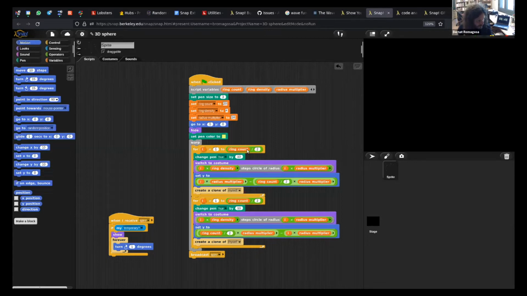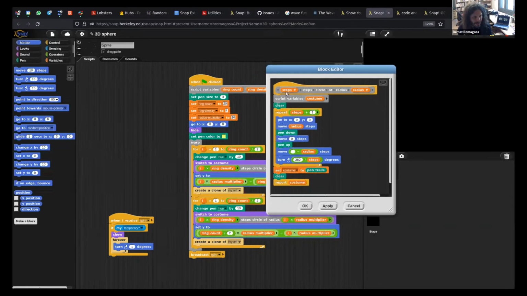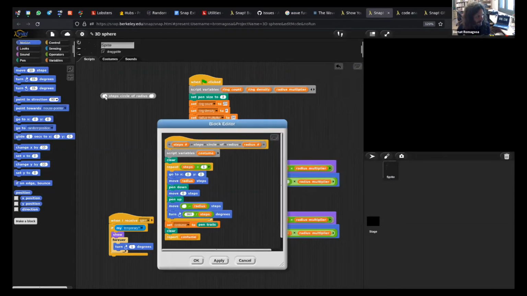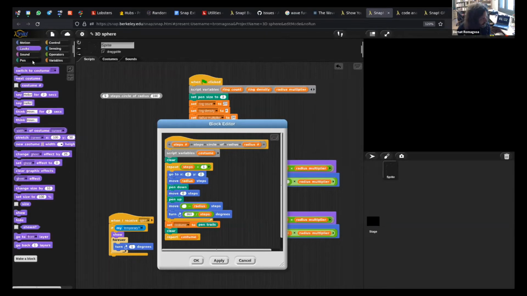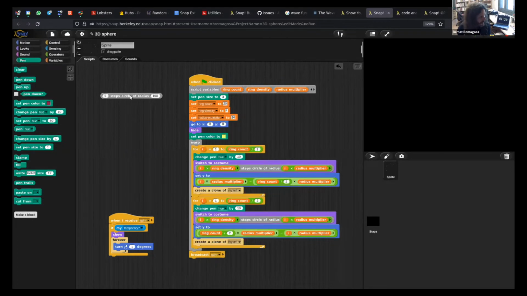So I made this ring maker, where you make a circle of a radius. So this thing gives you, if I say, give me a 12-step circle of radius 100, I get, you can't see that. Why can't you see that? Is the pen not down or something? No, the pen is down. I don't know why you can't see that, but it makes a circle of dots, okay?